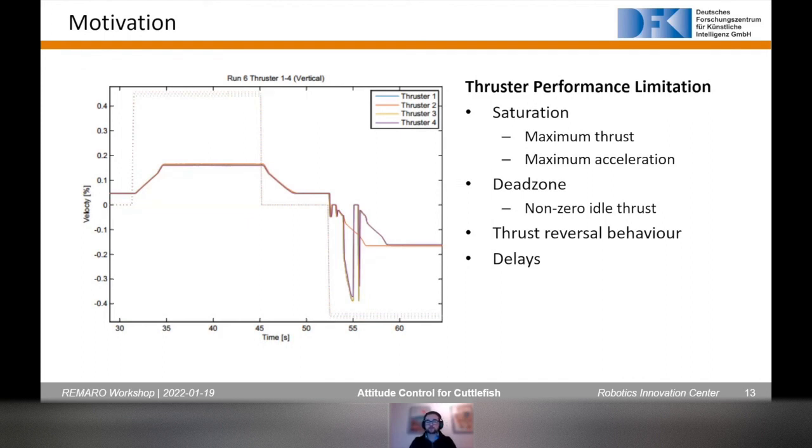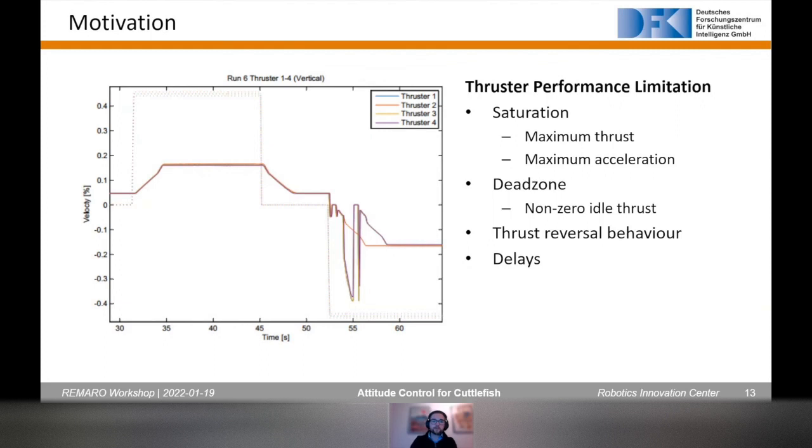The behavior that we've seen with these thrusters and with the thruster controllers was that this was taking quite a long time on the one hand, and it was not even consistent. So what you can see here is this open loop behavior, in this area here. Some of the thrusters show a very, very different behavior from some of the others. One thruster reached its steady state several seconds before the others. And that, of course, leads to huge problems. And the wrench that we get is not at all what we desired.